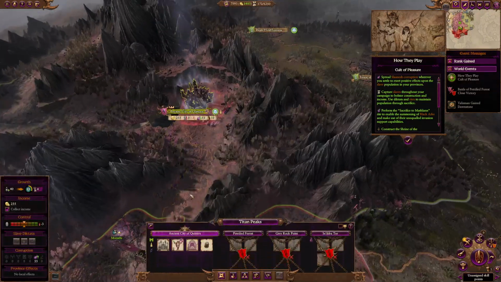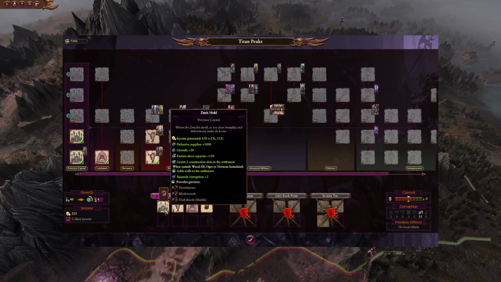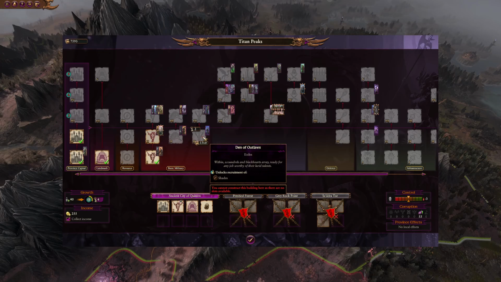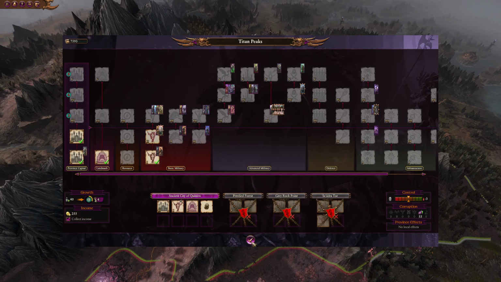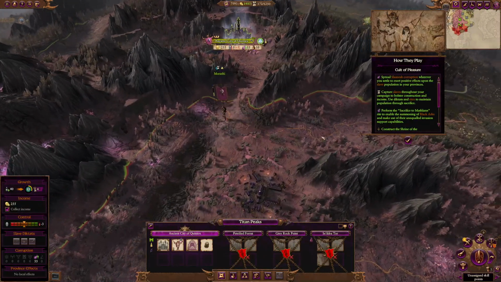Now, the nice part is that if you go to your building browser, the ancient city of Quintex starts at level 2, which means you can get Shades almost immediately. So by turn 3, you could be starting to get Shades. Shades are a really good unit for the Dark Elves.